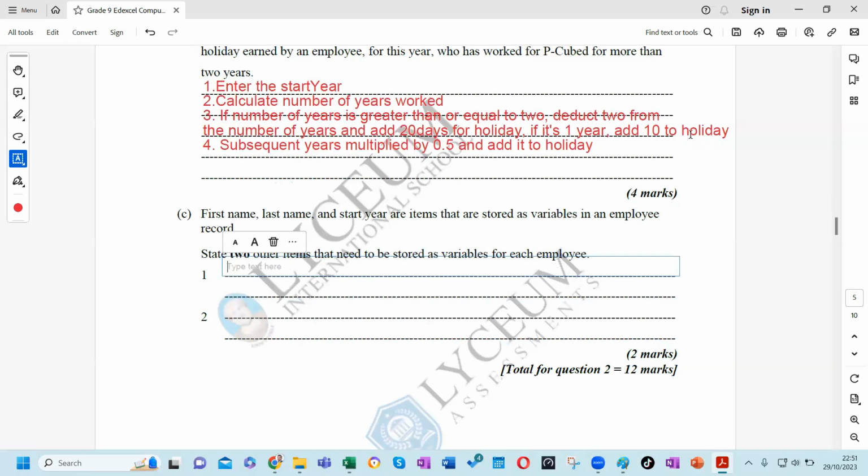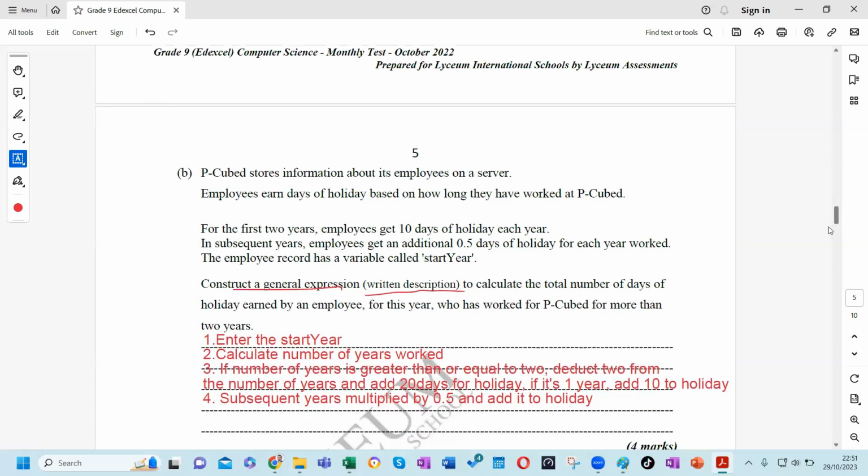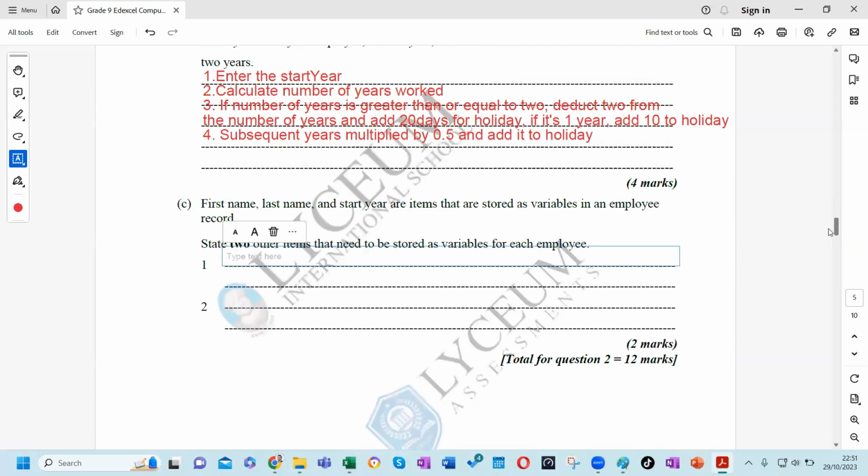Hold on. When we calculate the holidays, we have to store it, no? For each employee, we have to store the holiday, right? Yes, sir. So that has to be a variable. What can we call it?